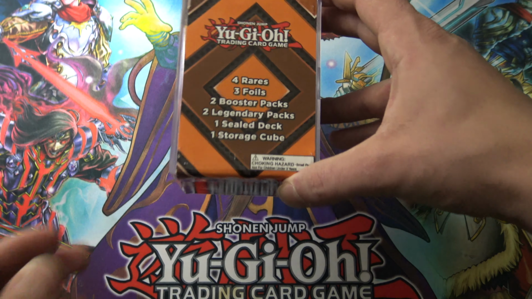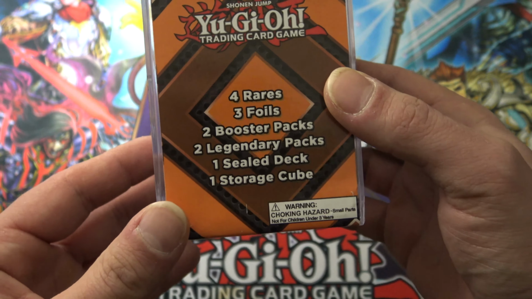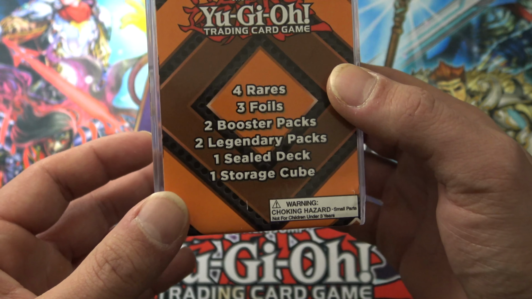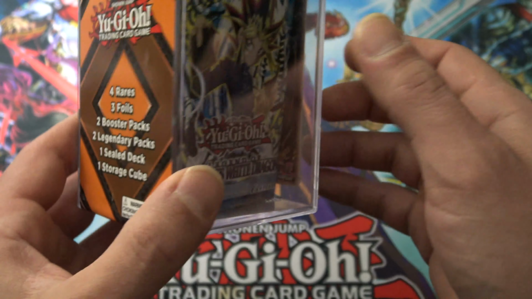Millennium Legends here, and today we have for you guys a mystery cube. I can't remember if I got this from Target or Walmart, but this one comes with 4 rares, 3 foils, 2 boosters, 2 legendaries, 1 sealed deck, and then the storage cube itself. I love how they have to put that in the text.